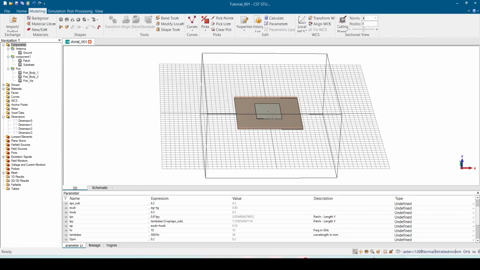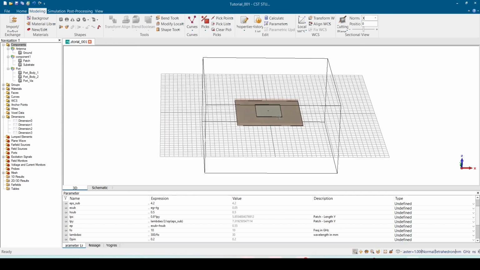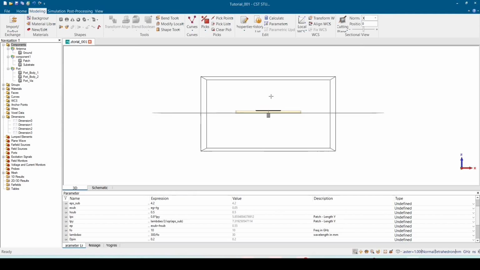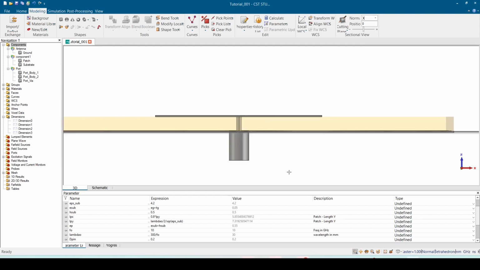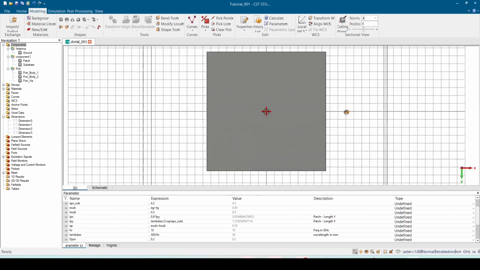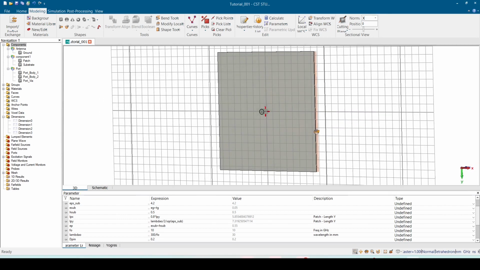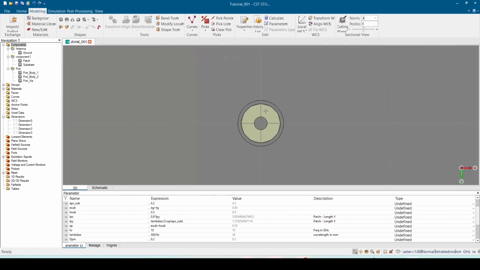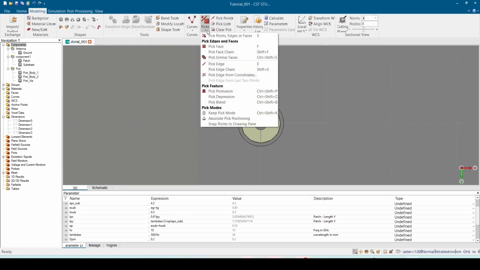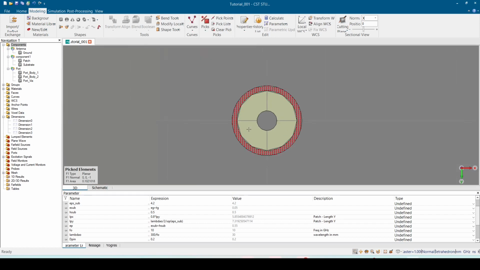Like if I go here somewhere and press space, I go back. Press 1, it aligns to the closest view, right? I mean, if I do like this and press 1, it goes to the closest view. And then if I do like this and press 1, it aligns to the closest view as well. So okay, I come here, I press F to choose the face, or no, remember, maybe in the picks, I do pick face. Okay, so I press on the outer conductor.